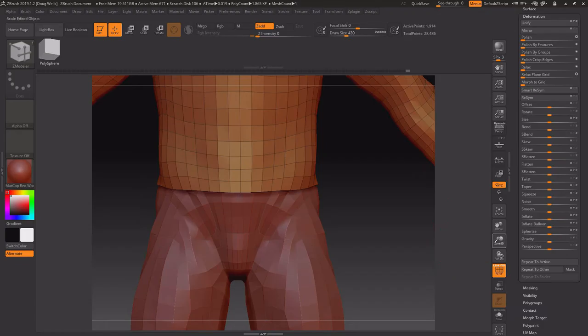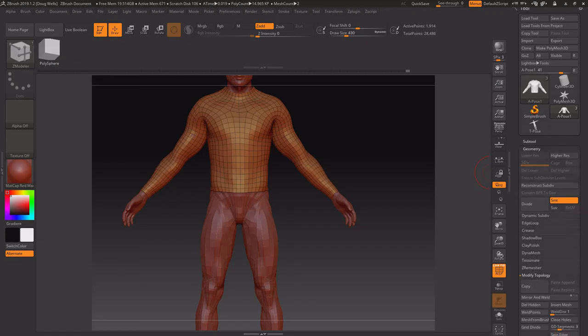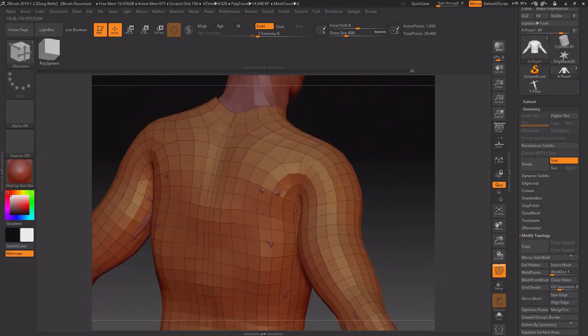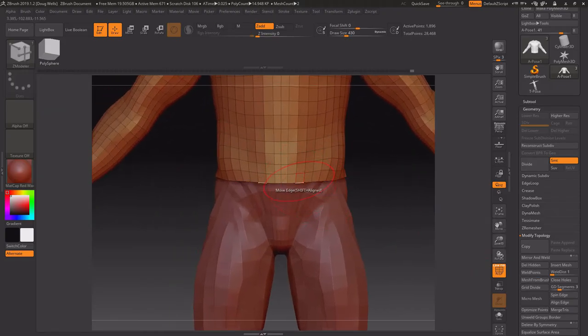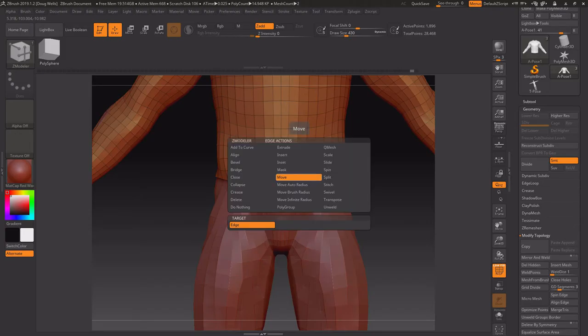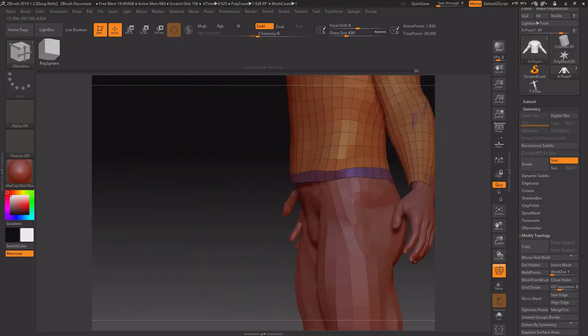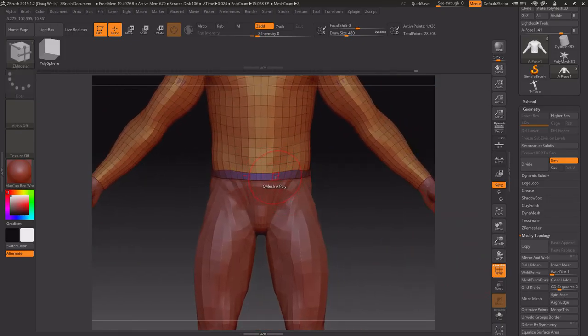Non-symmetrical. To get it symmetrical, just go to Modify Topology, Mirror and Weld. There we go. I'll fix that up later. For now, we want to just pull this down here. We want the whole lot to pull down. This will probably be the easier way to do it. I scrap that, then we can.